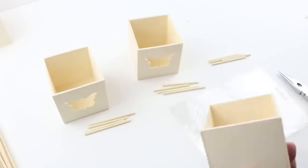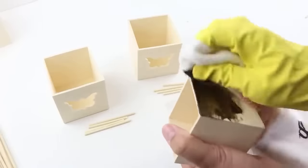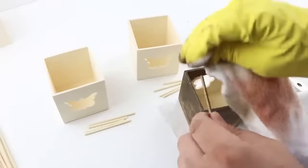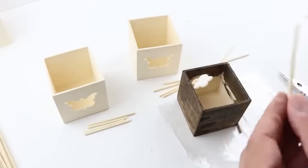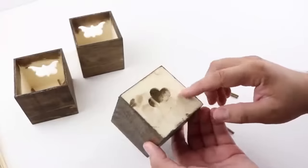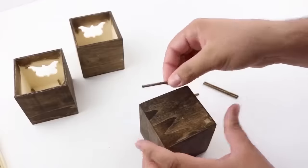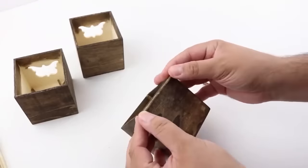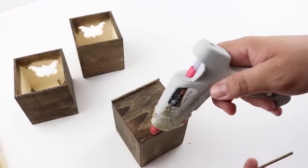We're using this dark walnut stain to do all three boxes and the skewers. Now, originally what I wanted to do with these is create a mini planter with greenery or flowers. I also thought you could use it for office organization. So if you're doing that, I would recommend staining the entire inside of the box, since you will most likely see that. But since my idea was to have these as mini planters and even hang them on the wall, I'm not going to worry about staining the back of them or the inside, since they'll be covered with greenery or flowers. Once everything's been stained, we can move on to gluing these pieces.